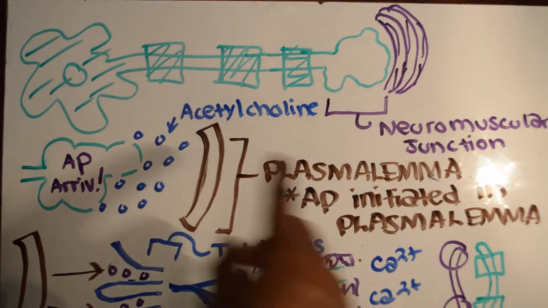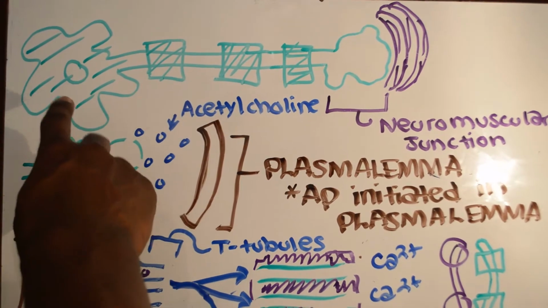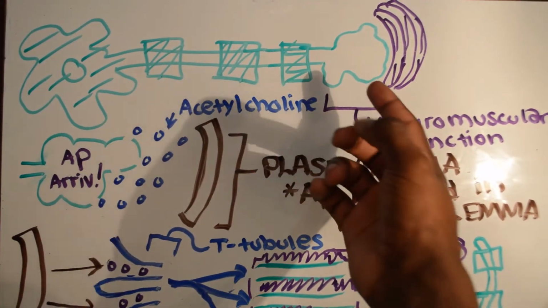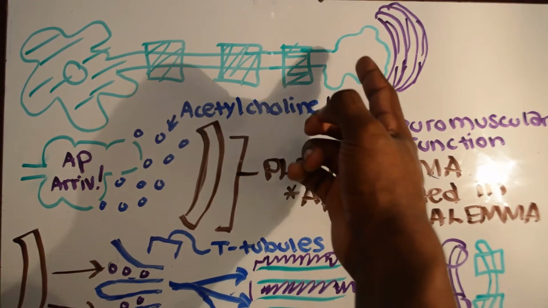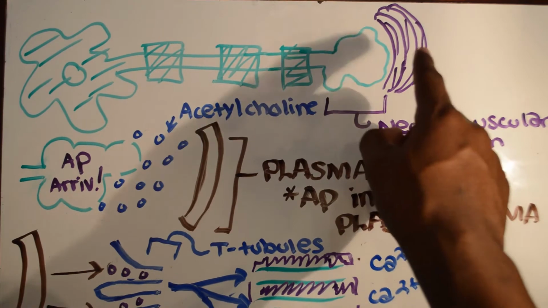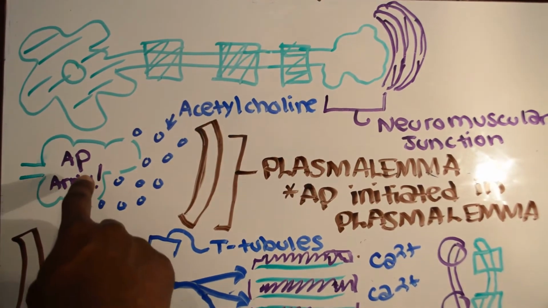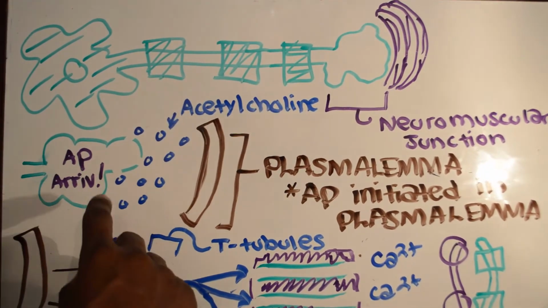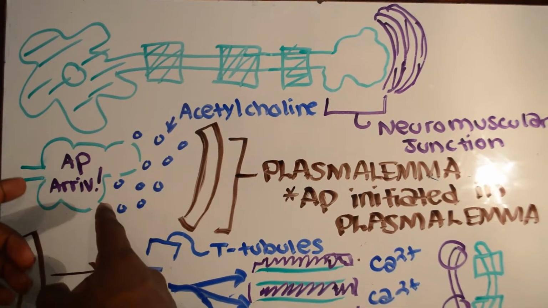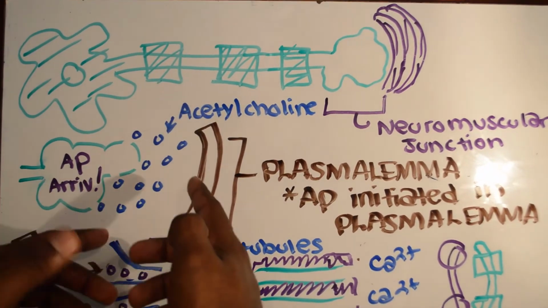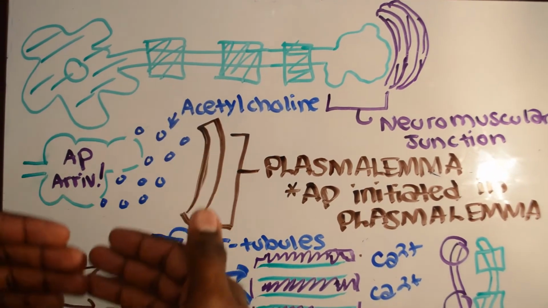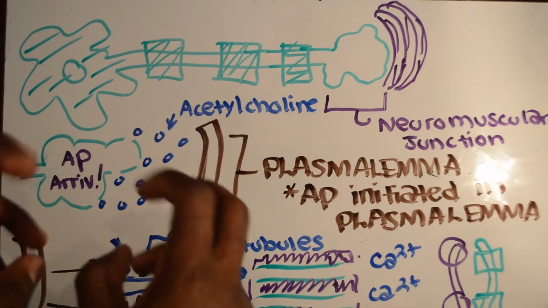We're talking about the action potential, how it travels from the alpha motor neuron down the axon to the neuromuscular junction. Once it gets to the neuromuscular junction, there are a few things that have to happen before it can actually reach these muscle fibers. So here we have the neuromuscular junction, a zoomed in version. The action potential has arrived. Once it arrives, a neurotransmitter called acetylcholine is released, which is going to essentially carry the action potential in a different form.